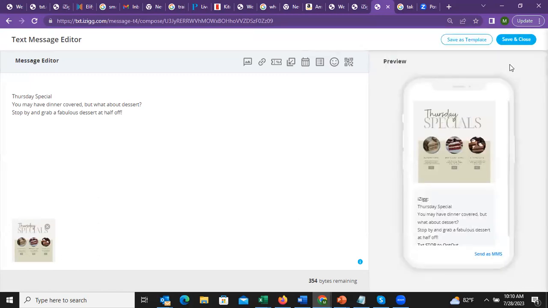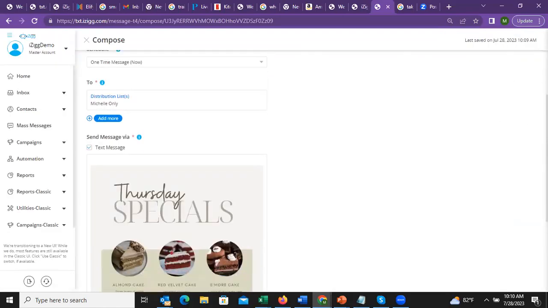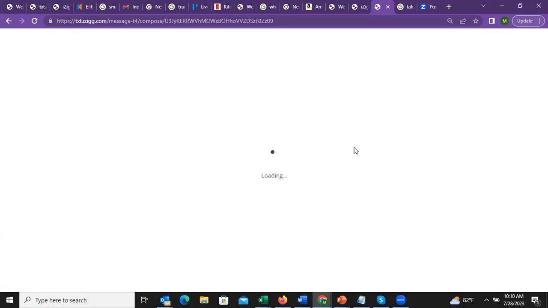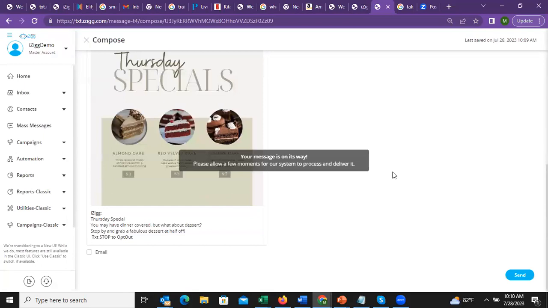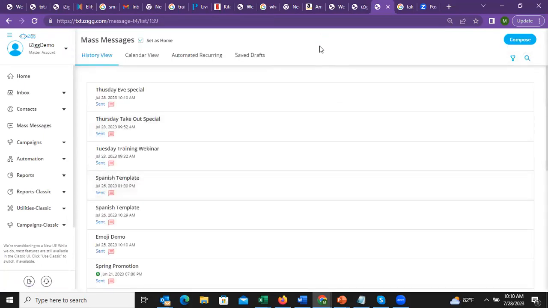So this template is now saved. I can save and close this. If I want to go ahead and continue with my message and send it out for now, let's go ahead and do that. It, of course, tells me how many credits I am using for this particular send. Fabulous. So now I have created that template.